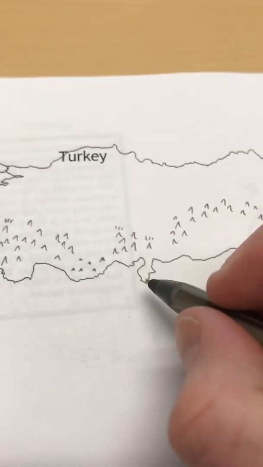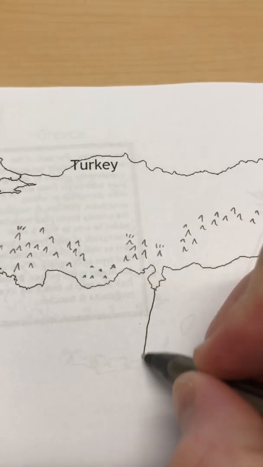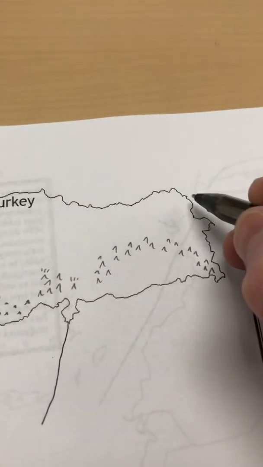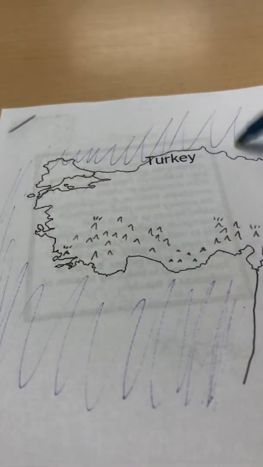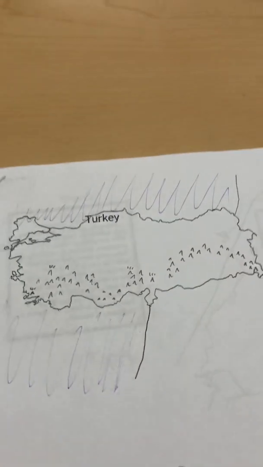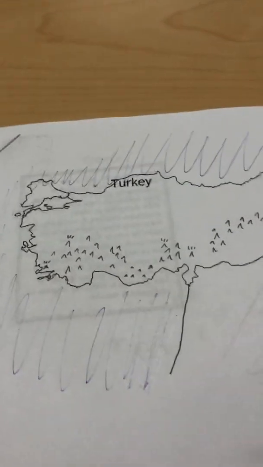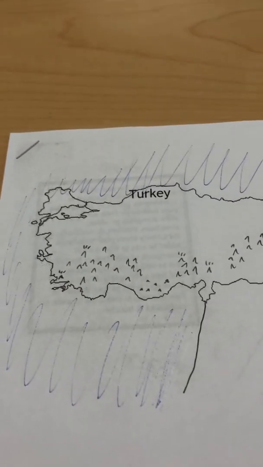So I'm going to go back to my map over here and say, okay, there's some land coming down here, and there's land up here. Sorry about that. I'm going to fill in just lightly to remind myself that it's surrounded by water everywhere I did blue, and it's surrounded by land over here. So this is going to help me because now when I'm talking about plates coming together, I know which ones are oceanic plates and which ones are continental plates.